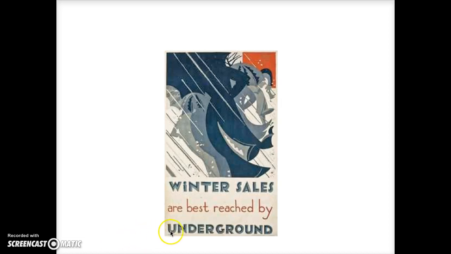So you can see in the text where it says underground, he has this interplay between two-dimensional and three-dimensional lettering depending on how you look at it. So as you're staring at the image, your eyes kind of go in and out between this effect. So he definitely used a lot of these modernist principles in his artwork and made it a little bit more palatable for the viewer. I thought it was kind of cute that he's representing going to different sales, and this is a timeless activity that has endured throughout the years, and this is something that was definitely motivating people to go ahead and use the transit system.